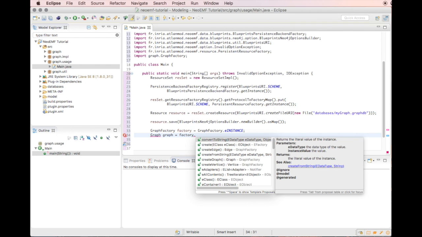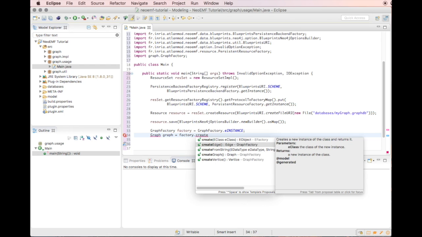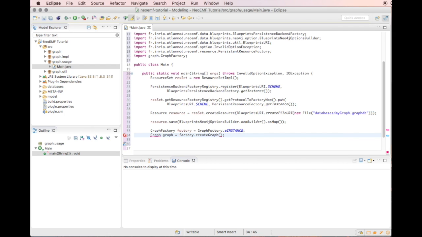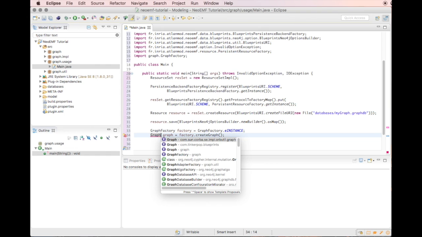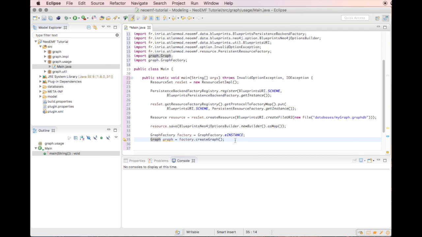Then we're going to write a small loop to populate the graph. So let's use the for instruction. Oh, I forgot to import the Graph class, the Graph interface. So let us create a for loop that will be executed 100 times and use this loop to populate the graph.